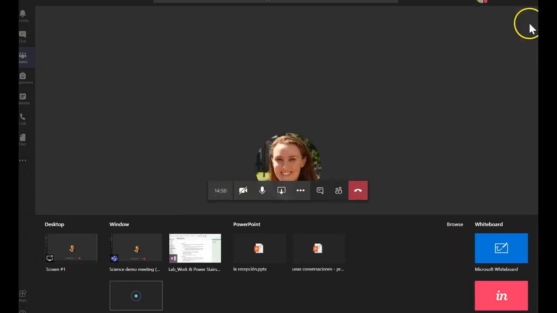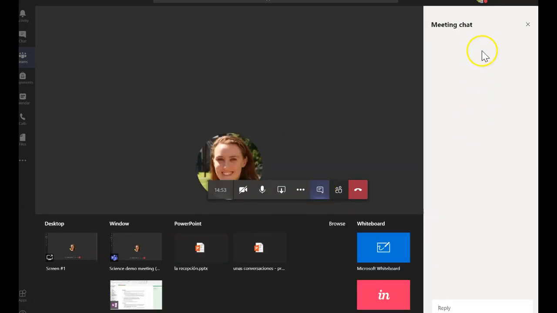But I think that's also where the chat function would come in handy, where if you set some ground rules for how this chat is used, if everybody's muted but asking good questions in the chat, you can then address them one at a time as they pop up, and it's not going to necessarily be the 15 people talking over each other or everything getting garbled. If you've got people asking questions in the chat, you can reply to it as you find a moment in your lesson. That might be the best place. But this will mean creating some ground rules at the beginning in terms of everybody muting themselves and agreeing upon some rules for how to use that chat feature.